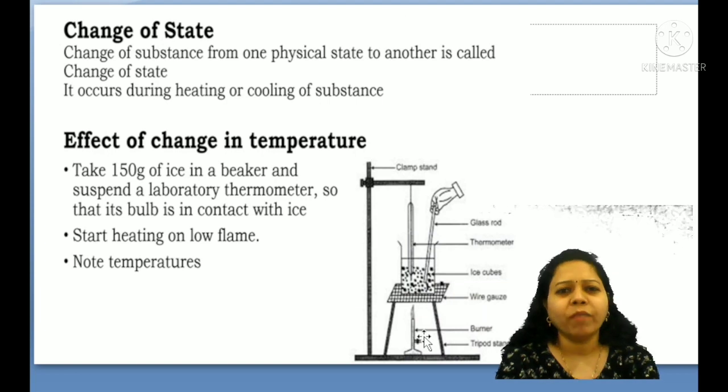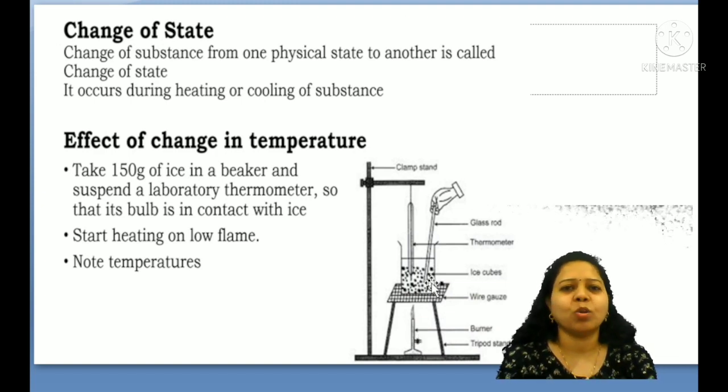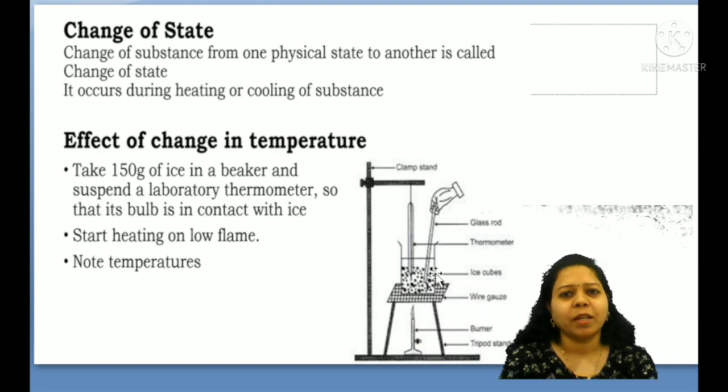What will we observe? We are giving heat to that beaker, but still the temperature of the ice does not increase. Why? Because whatever heat we are giving is used to change the state of that substance. The substance means ice. The ice we took in this beaker turns into water, and the given heat is used to change the state from ice to water. That's why the temperature of the ice does not increase.